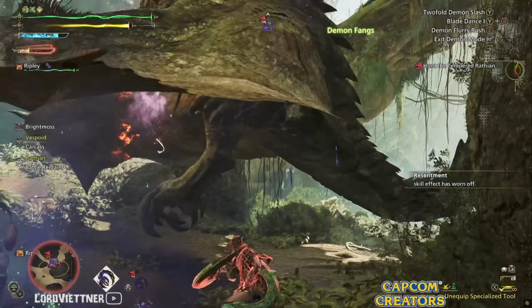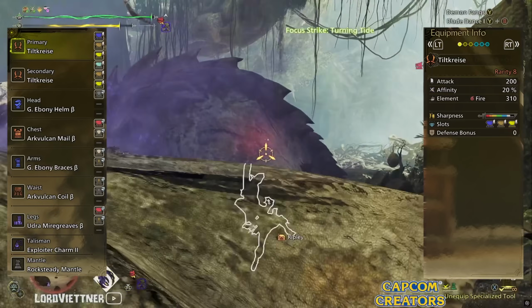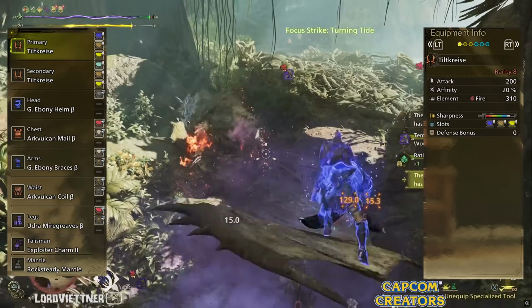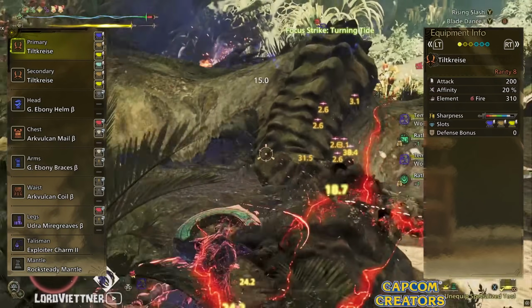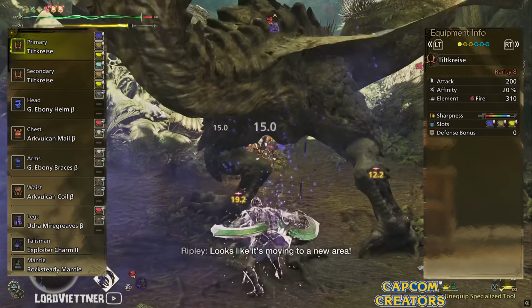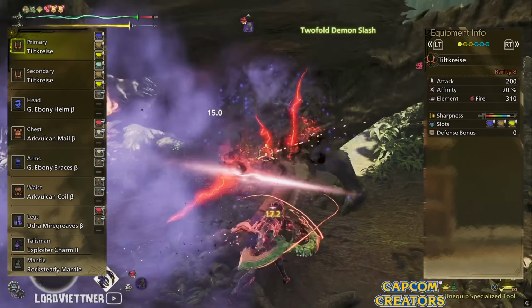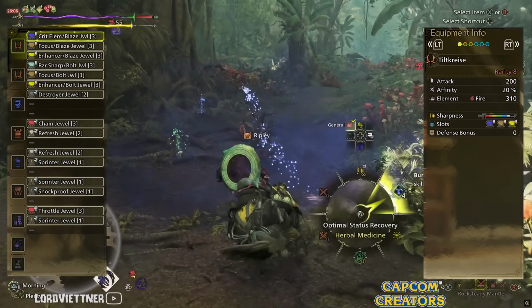Now the third set is a little bit more of what we see as far as DPS sets go for other weapons. You've probably seen this one before if you've watched any of my other set videos, but it's going to be 2 pieces of the Guardian Ebony beta set, the head and arms, then the Arc Vulcan beta chest and waist, the Udra Myregreaves beta, and the Exploiter Charm 2. Again, weapon decorations, you know them, you love them, they're there.